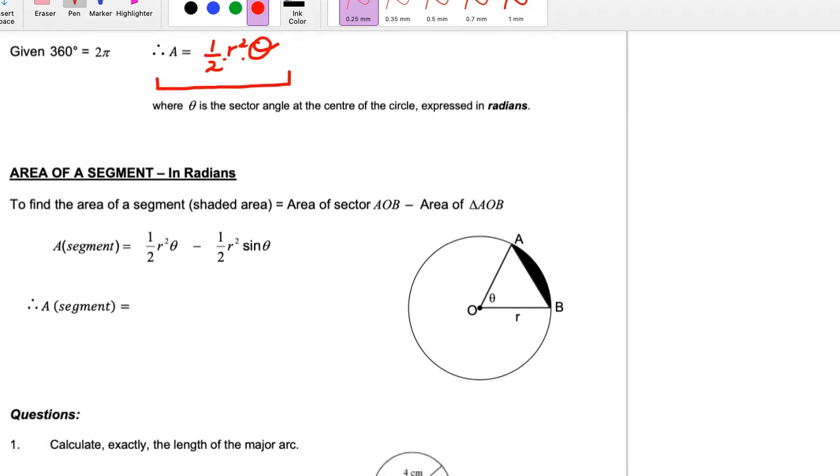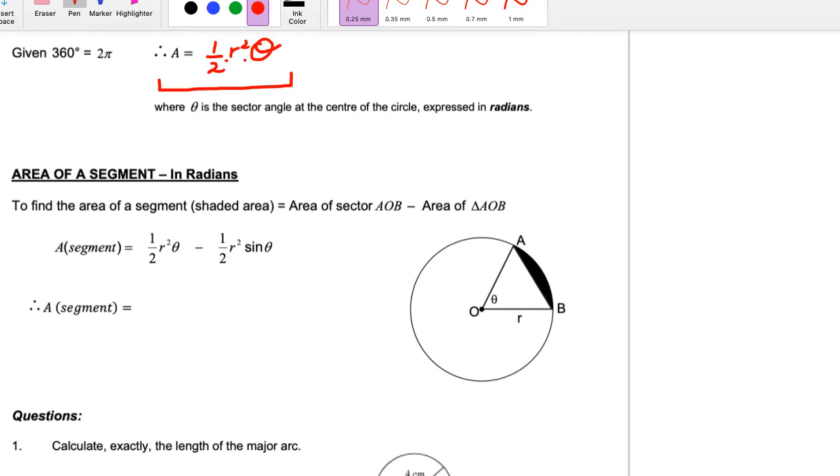Let's use that idea for the area of a sector to revisit area of a segment. In my example here, I have a picture for a minor segment. To find the area of that, we know that we've got to take the whole sector involved and subtract out the triangle that's involved at the circle center. I'm re-looking at my formula, and I've just replaced the first part, area of a sector, with what I'd found previously, just adjusting that formula because we're dealing in radians.